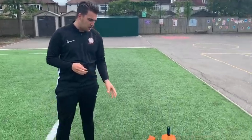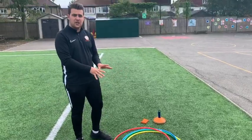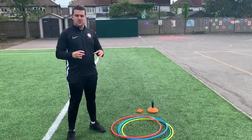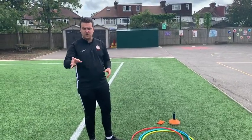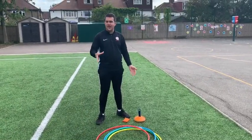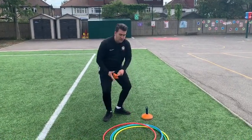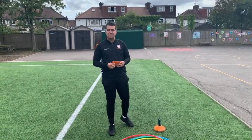Equipment you're going to need today: I've got some hoops, but if you don't have hoops that's fine — you literally just need four targets, so it might be some cushions or even just some bits of paper with numbers one to four on them. I've also got a stack of cones for marking out areas or distances, and again we're going to do some throwing with a bean bag — you can throw anything that's safe at home.